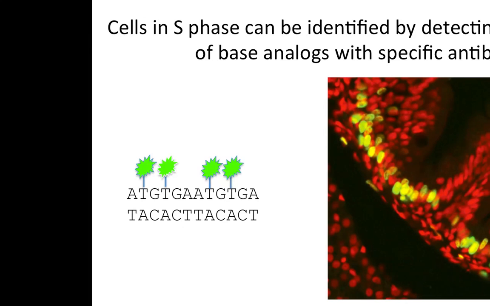Yes? If the green wasn't there, that means it hasn't gone through S phase yet. So all cells here are stained with red. So all of these cells haven't gone through S phase yet. Only the green ones have. They will eventually. It's a timing thing, right? So if you take a picture of your skin and you do this, and let's say you were able to detect which cells went through S phase recently, it wouldn't be all or nothing, because they're on different schedules.